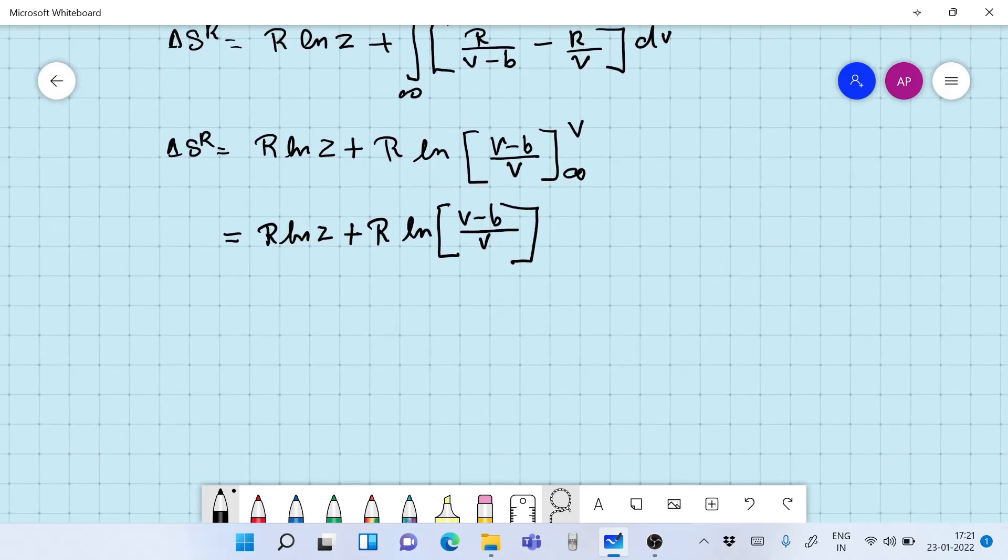For the lower limit, I know most of you must be wondering that how did I take it as 0. Well, we apply a simple mathematical logic here. So I will demonstrate that. For the lower limit, we take it as ln, we remove V common and write it as 1 minus B over V. Now this is at infinity. So 1 by infinity. Now the volume here is infinity. Now 1 by infinity is going to be 0 and B by V is going to be 0 and therefore this is ln 1 and this is 0. So we get the expression as this what is shown.